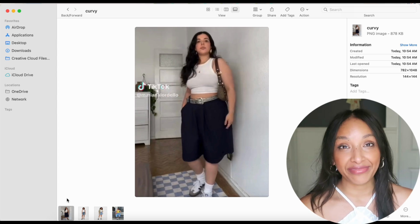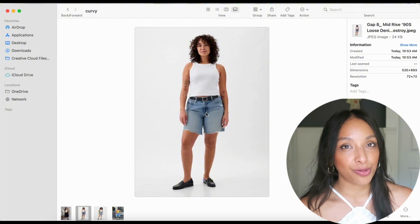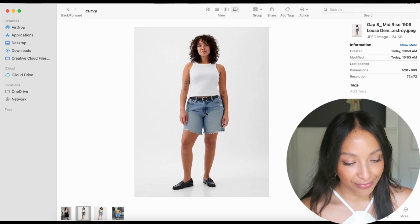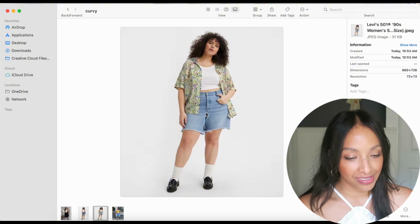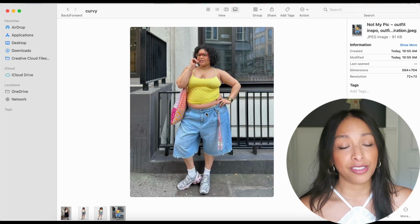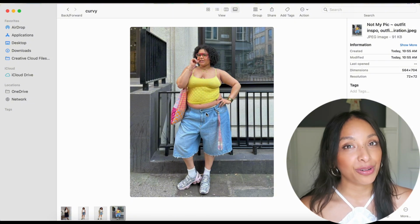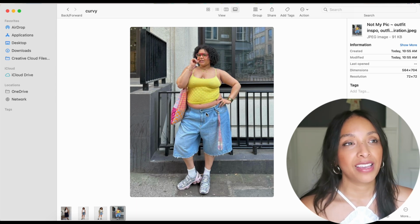This is super cute, love it. Same here. I think above the knee might be considered Bermuda shorts, but to me it's all the same family, all the same thing. People are going to call them jorts, whether they're above the knee or below the knee now, because it's in our zeitgeist as jorts. But yeah, people have been wearing cuts of shorts like this forever. Here's an over the knee example. But if you're super tall and thin, if you're petite and have a short torso like me, or if you are more curvy, I think they work for a lot of different body types, so that's a plus as well.